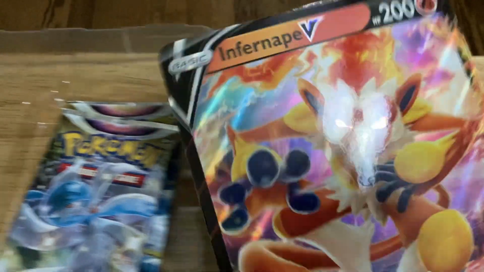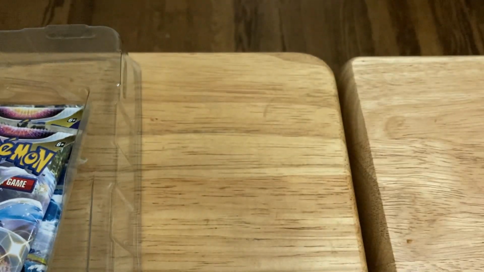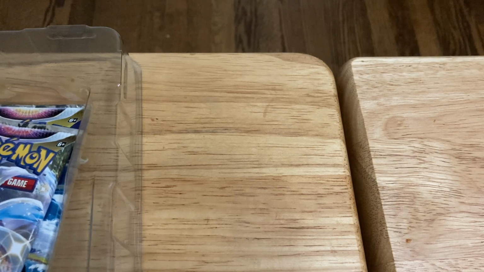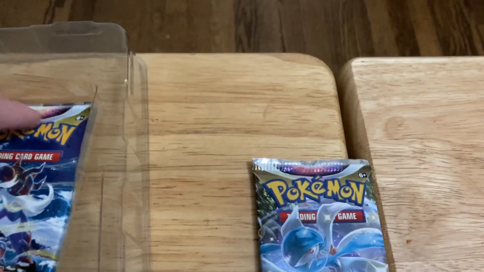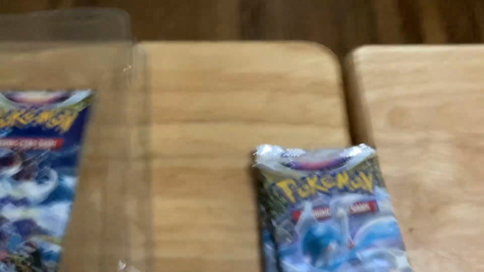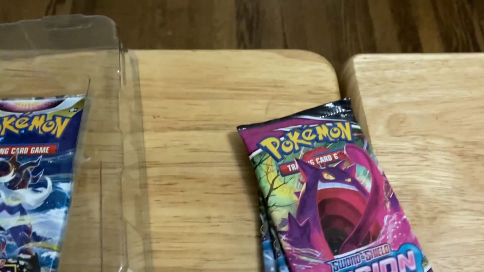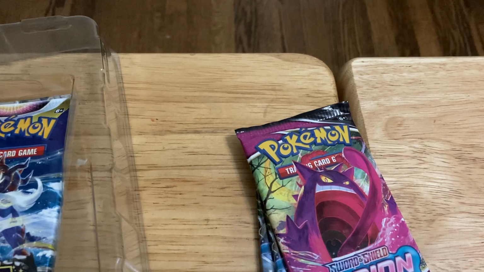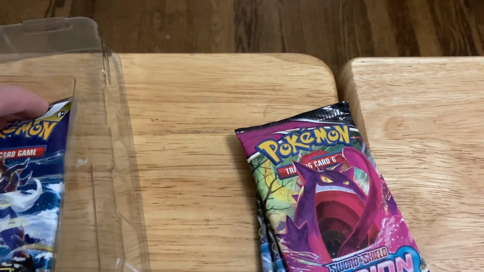Here we are with our jumbo card though. I have a bunch of jumbo cards, so it's a nice little piece to the jumbo card collection. And then we have a Lost Origin. Two Lost Origins, both Gardevoir. A Fusion Strike Mega, and we also have a code card, which I will be using because I like to play the game online.